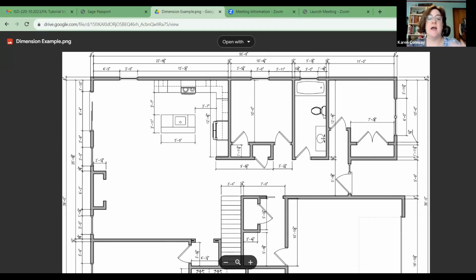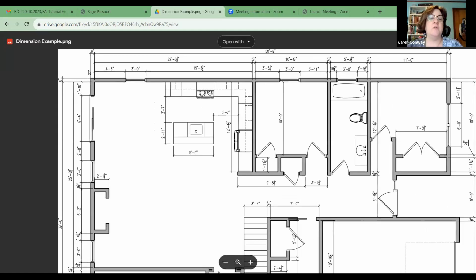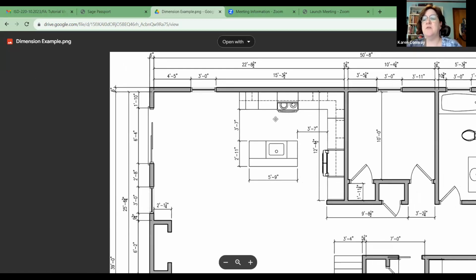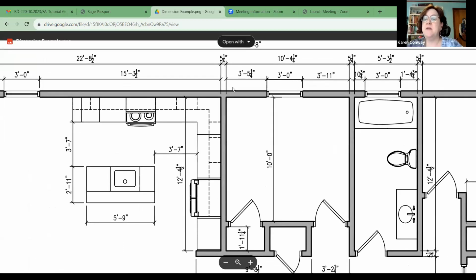Now, the innermost line is wherever you have openings in your exterior wall, so your windows and your doors. Again, we're going from the very corner, so I'll zoom in. We're going from the very corner of the room to, for windows, it's right here. It's that edge before you see that little rectangle. So that's the width of the window. Then you're going from the width of the window to, again, the corner of the room. Then you can see where we've got the thickness of the wall again here. And over here, same thing, corner of the room to edge of the window. Keep going. Same thing over here.